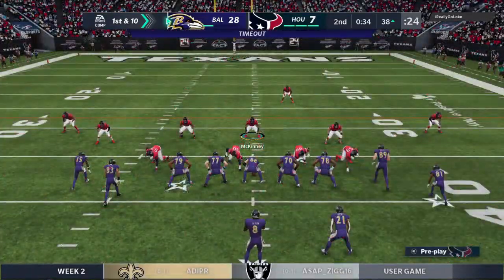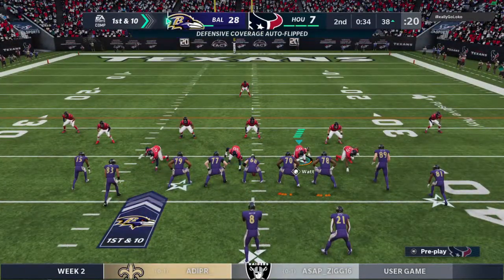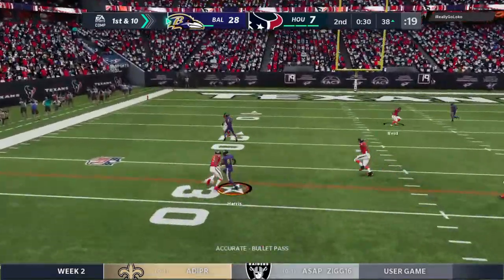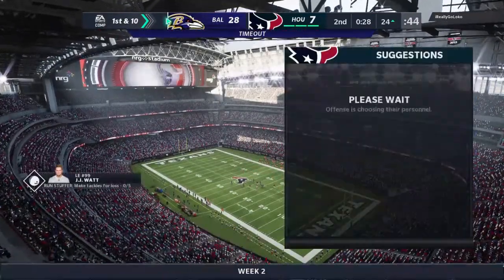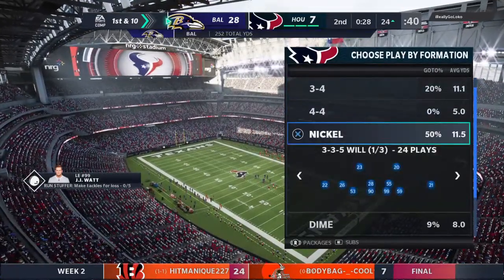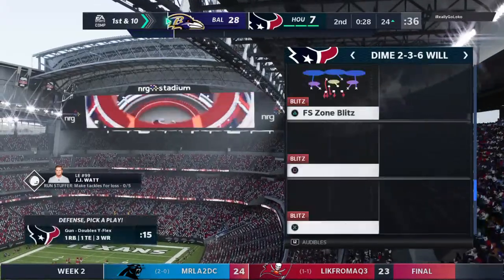So here's a 1st and 10 at the 38. After the interception, here's Jackson. Looking left side, and he's got a man. It's Harris. Ravens going to use their 3rd and final timeout as they stop it with 28 seconds to go in the 1st half of play. 1st down.